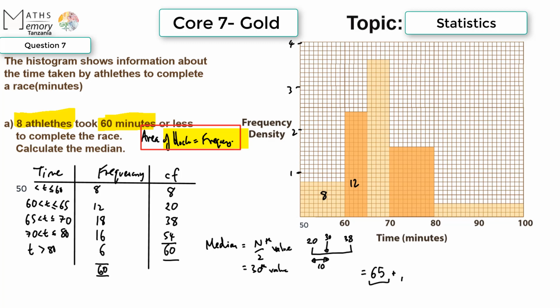That's our first step over here. The second step is the relative proportion bit over here. So this is the lower bound. This is the relative proportion. Now we are at 10 within this class interval over here. 10 over 18. We get 18 because this is the whole thing. 10 over 18, if that makes sense. The whole thing is 18 over there. That's the relative proportion within this group. It comes to about 5, because 5 is the class interval between 65 and 70. So we had an answer of 65 plus, let's say, 2.7 recurring. The answer will be 67.7 recurring. That's what the answer would be for the median.